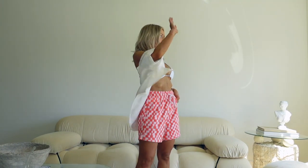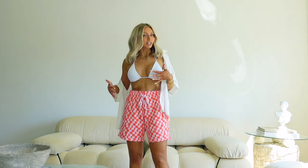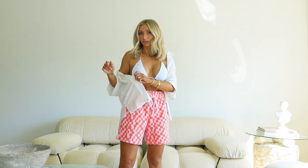I saw these cute checkered pants — when I saw these shorts online they were calling to me. They also come in a few other patterns and in pants as well. They are sweatshorts but not thick at all — definitely summer sweatshorts. I had a vision for this outfit: a little bikini top and a white over-shirt, and I feel like this is just such a cute beach look. I got the shorts in an extra small and they are $25 — super affordable. The top is from Super Down and was like $10 or $12, and the over-shirt is from Lulu's but a few years old. I will be keeping the shorts.